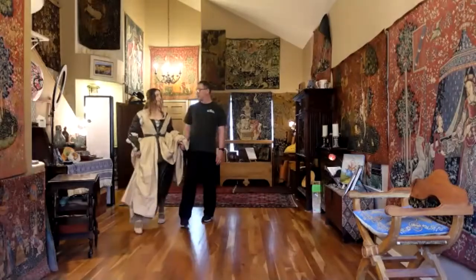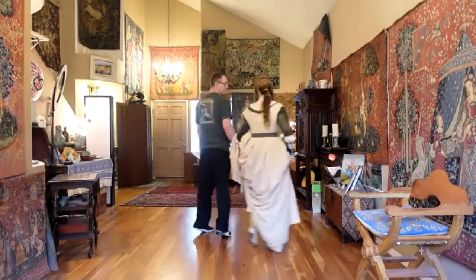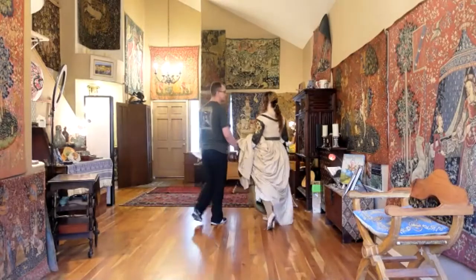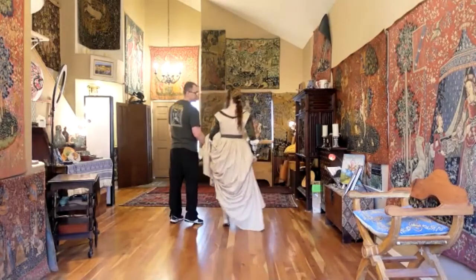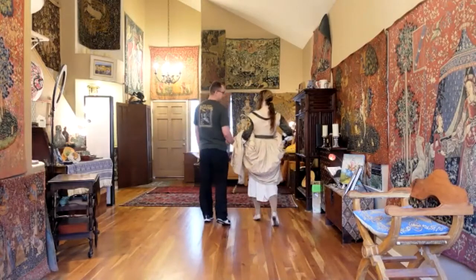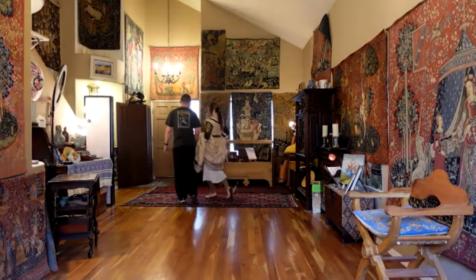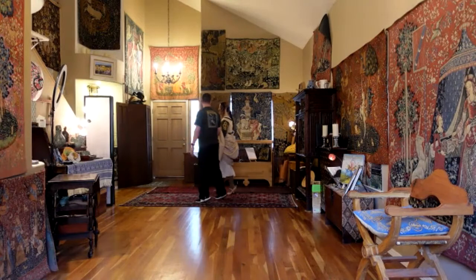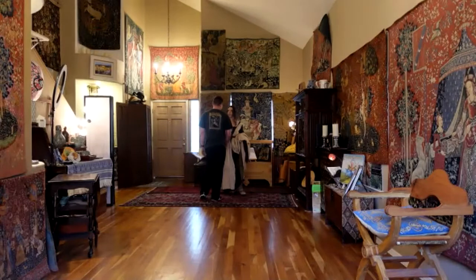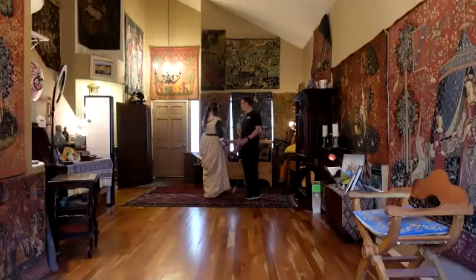One more time from the top. Two singles. Two doubles. All the riprese. Two singles, one double. Riprese right. Swaying to face. And 2, 3, 4, 5, 6. Single. Single, one double. Pivoting, left hand.